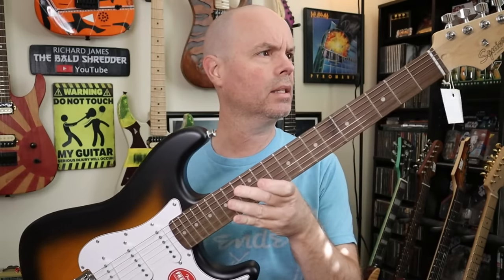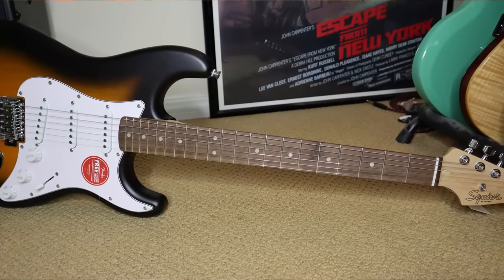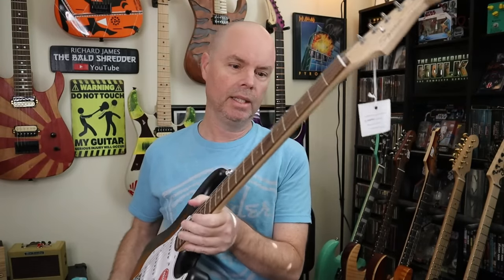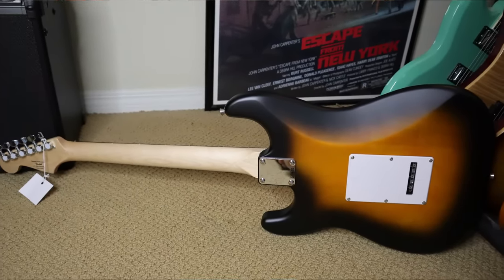Okay, here it is, guys. The Squier by Fender. That's what it says on the headstock, Squier by Fender, Debut Series Strat in the sunburst finish. Now the first thing that grabs my attention right away is that the neck is not nearly as thin as I thought it was gonna be, because I've had a couple of Squiers before and the necks were really slim, you know? So not bad, just not as thin as I thought it would be.